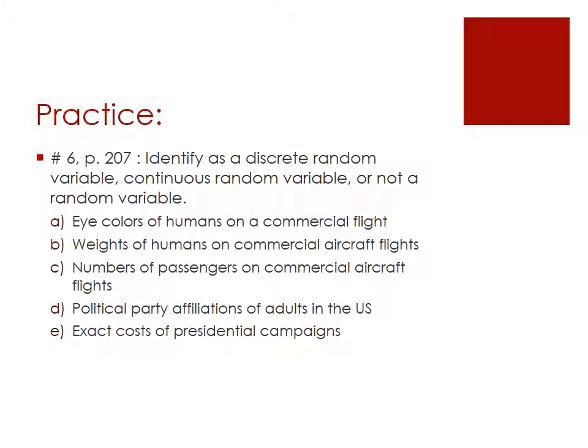Let's go through and put down into your notes whether or not these are a discrete random variable, a continuous random variable, or not a random variable at all. So pause the video, go through and do these options, and then turn the video back on and let's check your answers together.